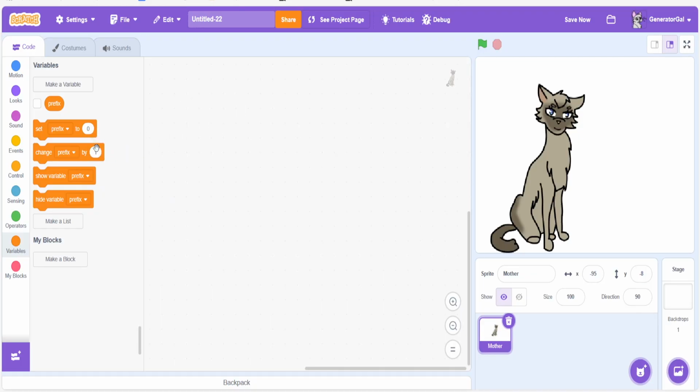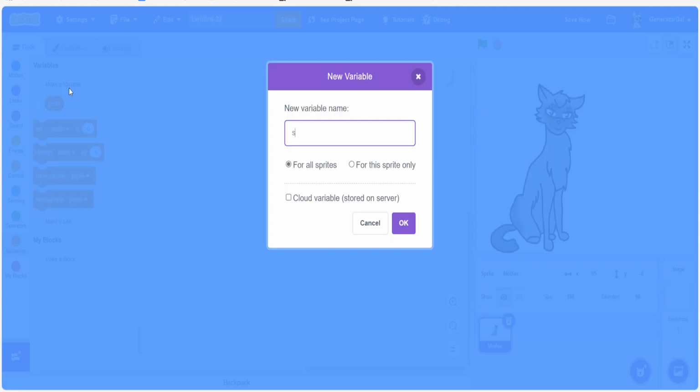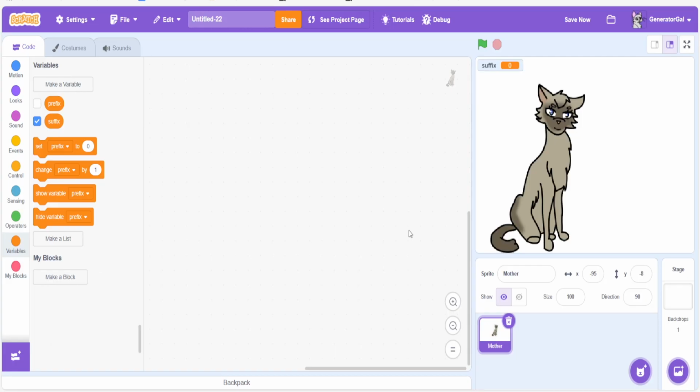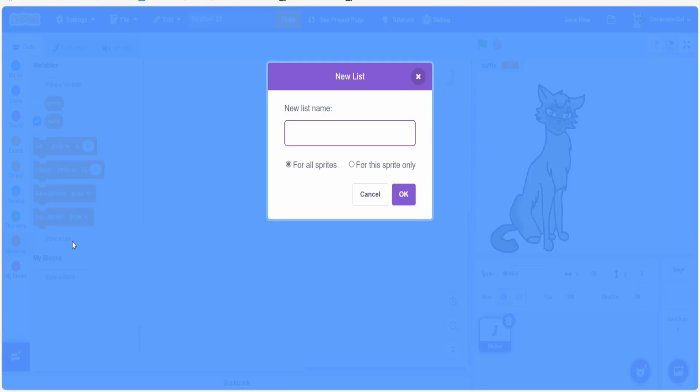Now let's say you don't exactly want to choose their suffix, but you want it to be randomized. So what you can do is you can make a variable for suffix for all sprites, and you can go down to variables or stay on variables, click make a list. On make a list, you could do suffixes.